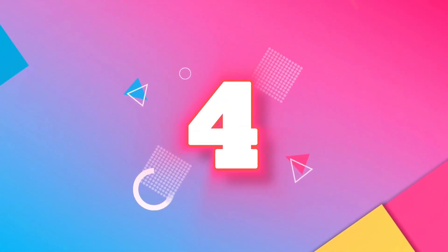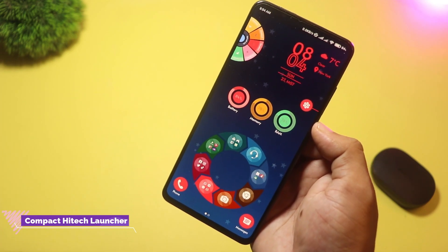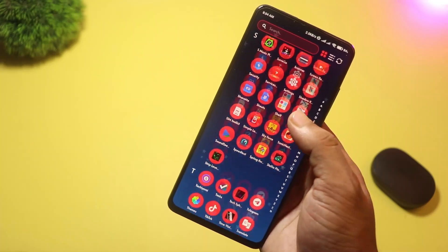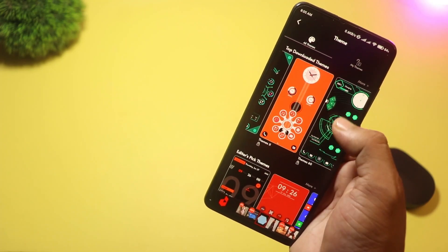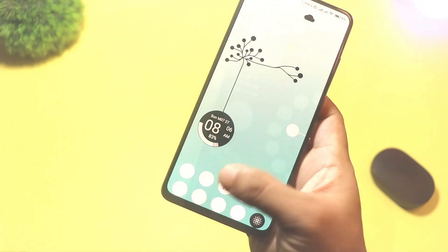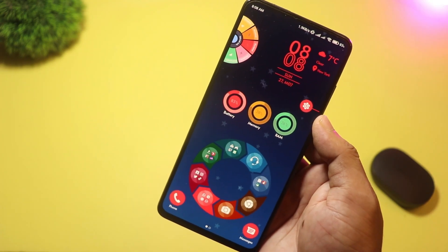At number four, we have Compact High-Tech Launcher. It's a powerhouse in just six megabytes — don't let its small size fool you. This launcher automatically organizes your apps into smart folders, offers over 200 sci-fi themes and HD wallpapers, and gives you home screen widgets for weather, battery, and memory. It also includes app lock and hide app, supports multiple languages, and delivers lightning-fast performance. If you're low on storage but still want a futuristic interface, this is your best bet.